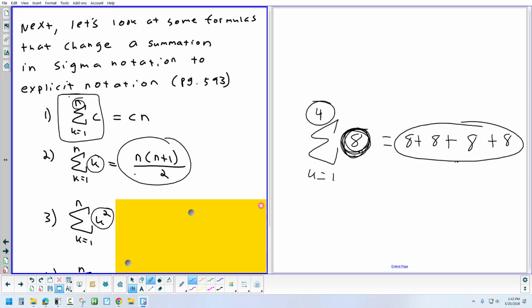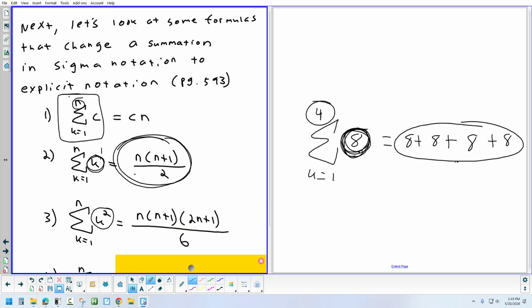So this had an exponent. What's the exponent on this? 1. And what's the exponent on this? What's the degree if you do it all out? 2. So now the exponent on this is a 2. So what do you think the degree would be over here? 3. It would be a 3. So if you wanted to add up, say, 1 to 100, squaring every single number, 1 squared, 2 squared, 3 squared, 4 squared, 5 squared, all the way to 100 squared, all you have to do is fill in 100 for n and do it up.